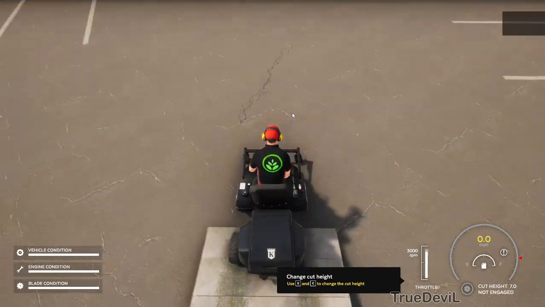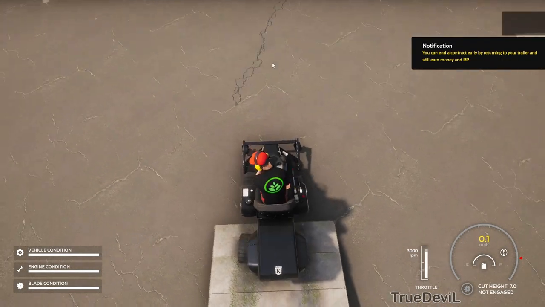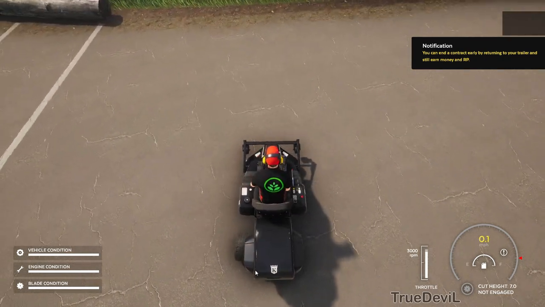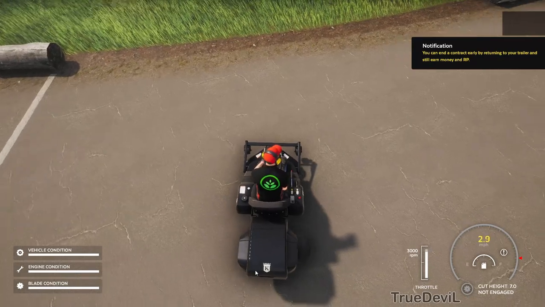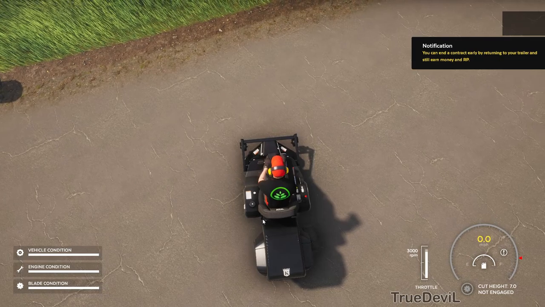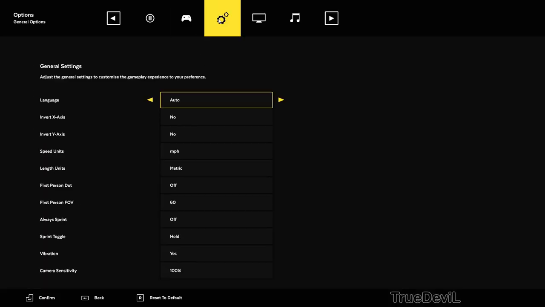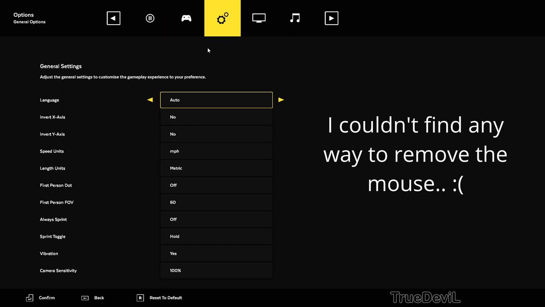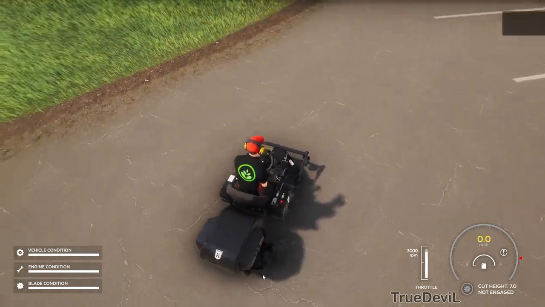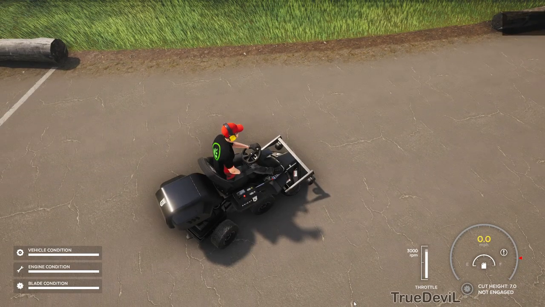I think we can change into first person with this. I want to know how I get rid of the mouse, because it's really annoying. You can earn contract, cut height 7. How do I get rid of the mouse? This is horrible. Right. Whoa, what happened there? I don't know what this square is up in the corner. Right, C. No, E.